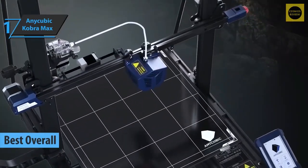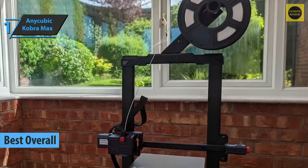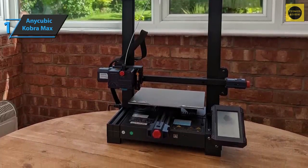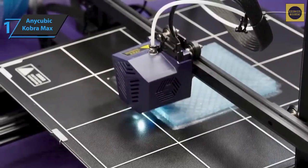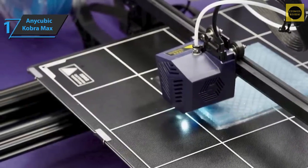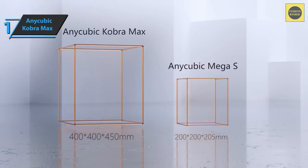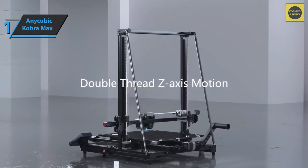Finally, we present the best overall 3D printer in 2023: the Anycubic Cobra Max. This printer has a huge print volume for its price, ideal for cosplay pieces or very large models, with a particularly large build volume of 400×400×450mm. Assembly is extremely simple — the two large pieces arrive mostly pre-assembled; just screw the bridge to the base, fix the stabilizing beams, remove protective plastic, connect the cables, and attach the glass bed with clips.